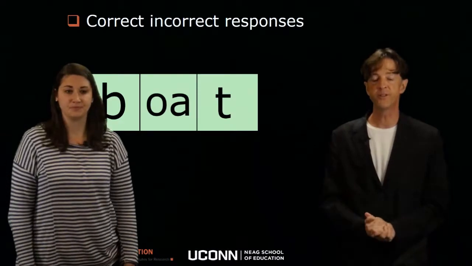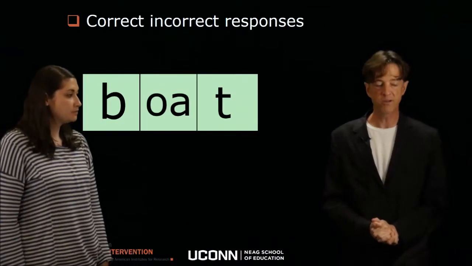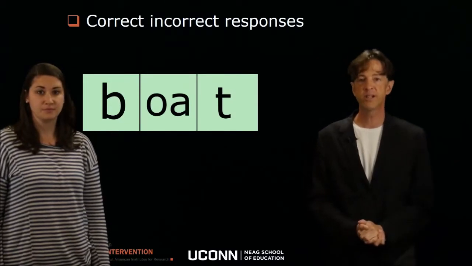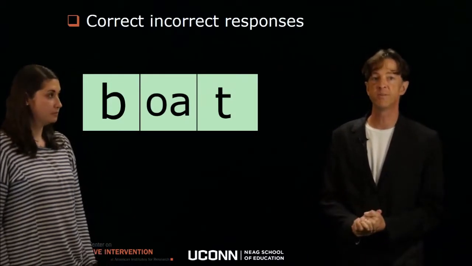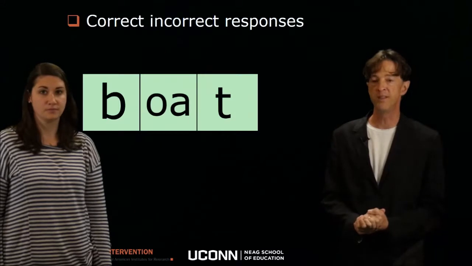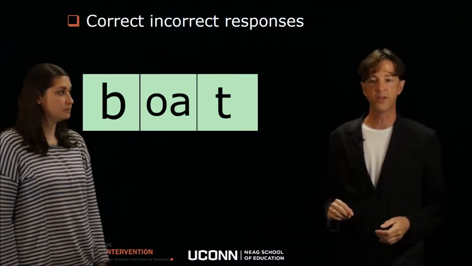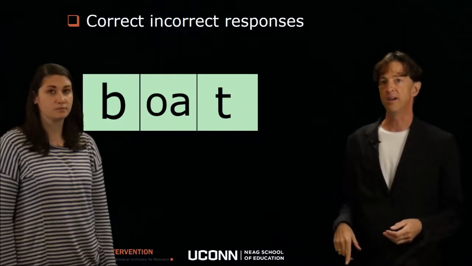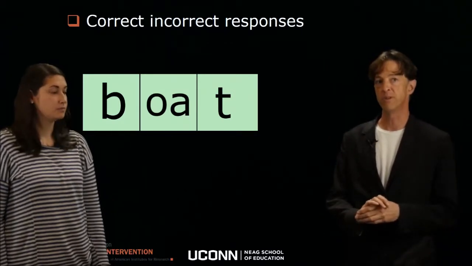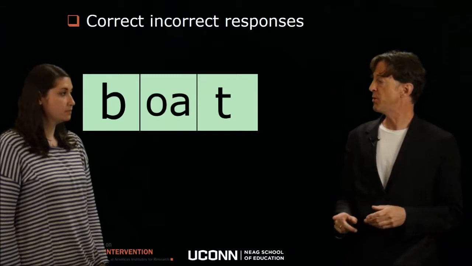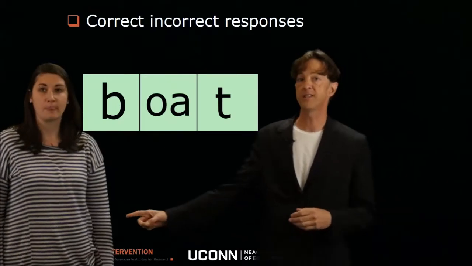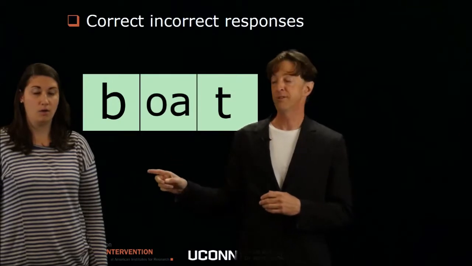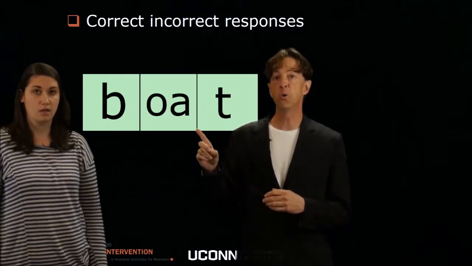One of the things we want to do is have slightly different correction procedures depending on what kind of errors there are. We want to match the correction procedures as closely as we can to different types of errors. So one kind of error could be that when students are blending, they don't blend through the letters, they stop or they add the schwa sound. In this situation, it might look something like this. I'm going to point to each letter and you say its sound. Try not to stop between the sounds. B. O. All right, try to blend them together. Bow, like that. Try it.